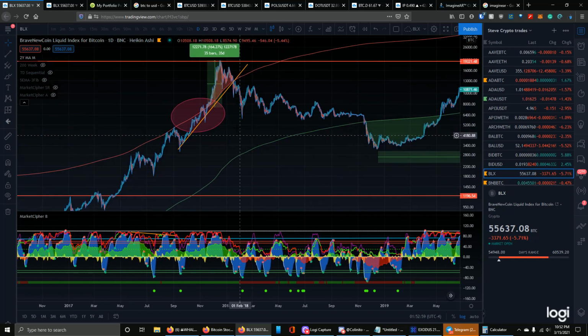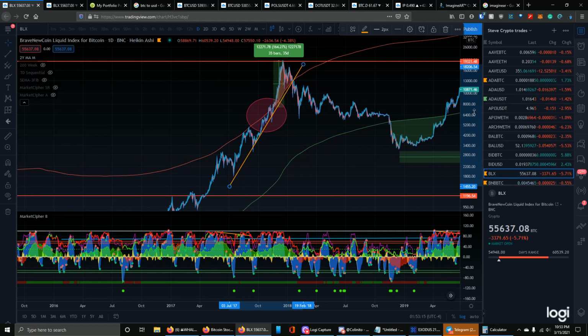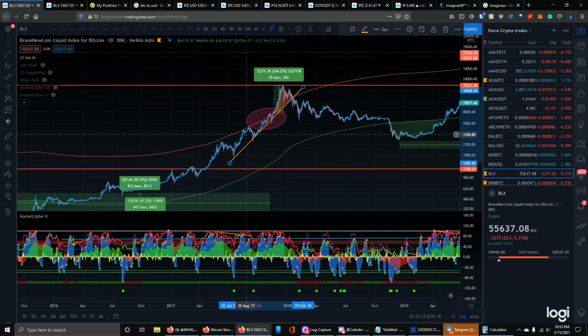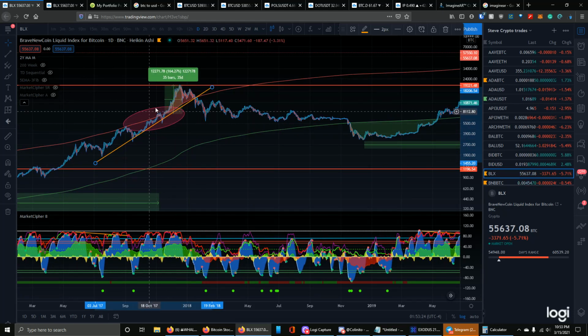But let's take a look at this for a second, because the parabolic line started here. If you drag it down, it'll bust through this. So I'm not really looking at this for starting the parabolic line, because it just doesn't make sense. There's not enough touch points when you go all the way back. So I believe the parabolic line started here. What I'm looking at is, I still liken where we are right now more to this specific area until proven wrong.